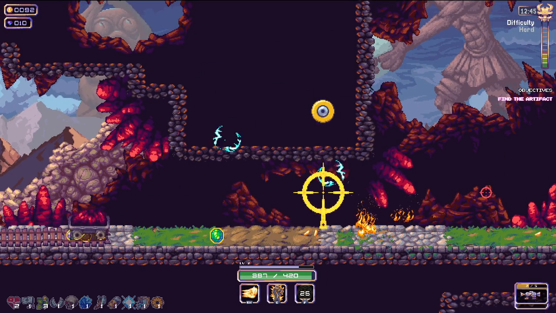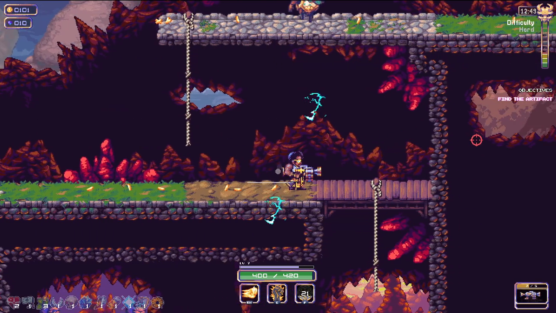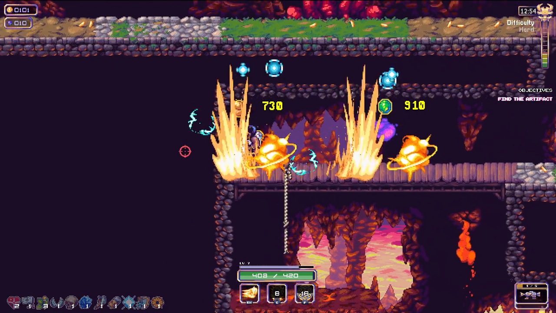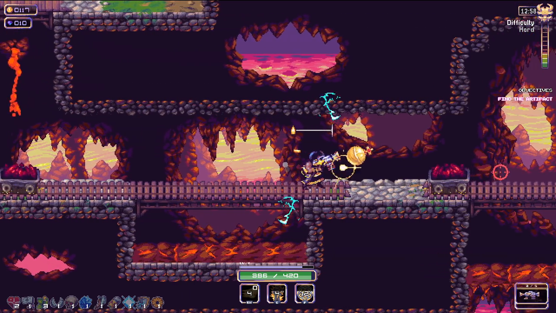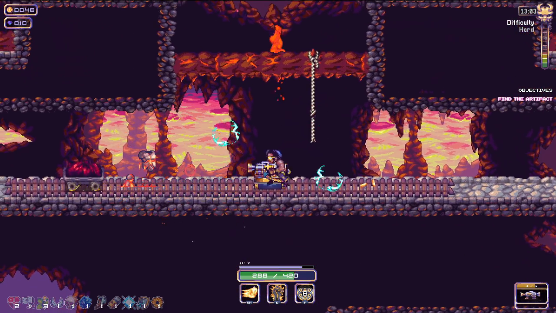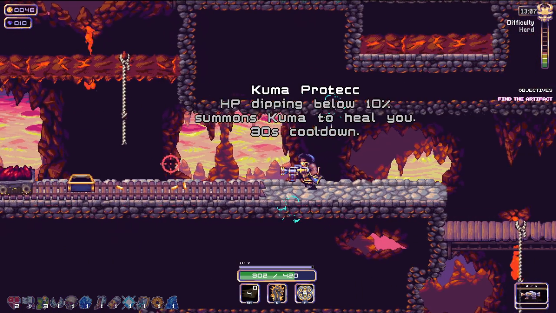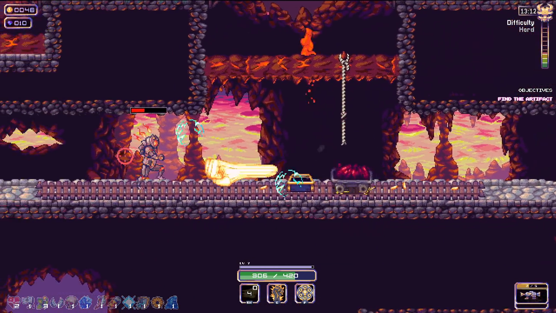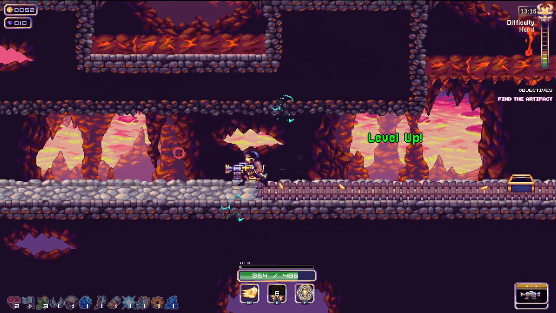That's super good. He's got a little bit more invincibility. Every one of his moves gives him a form of iframes, which is pretty substantial. Every single one of his abilities gives him iframes. I could see him getting nutty with HP dipping below. Summons Kuma to heal you if you're below 10%. Heals you on a 30-second cooldown. So it's probably a substantial amount, huh?